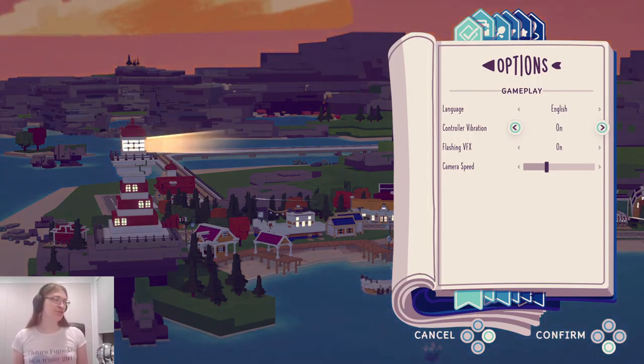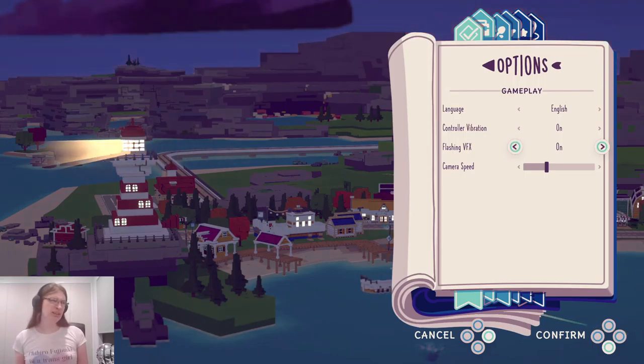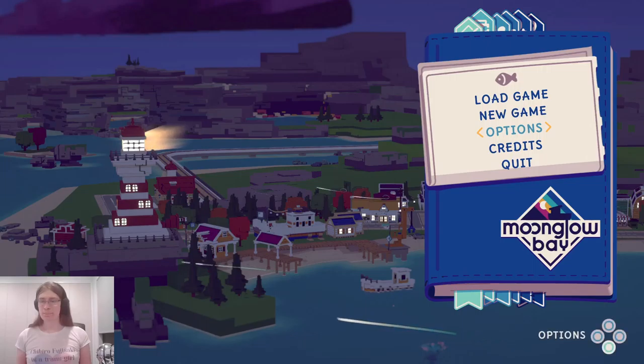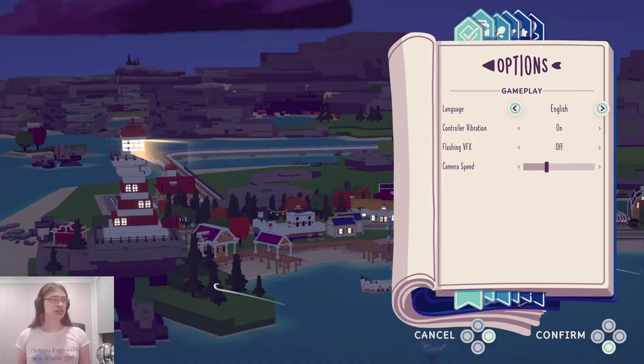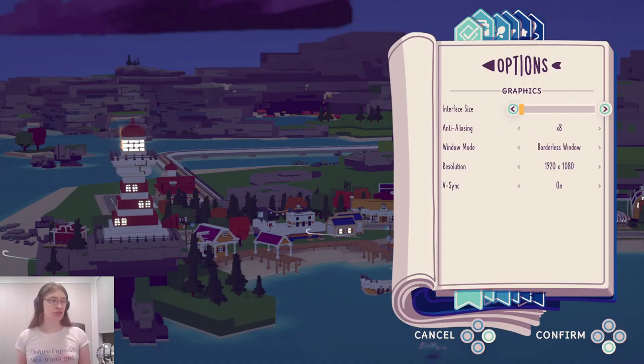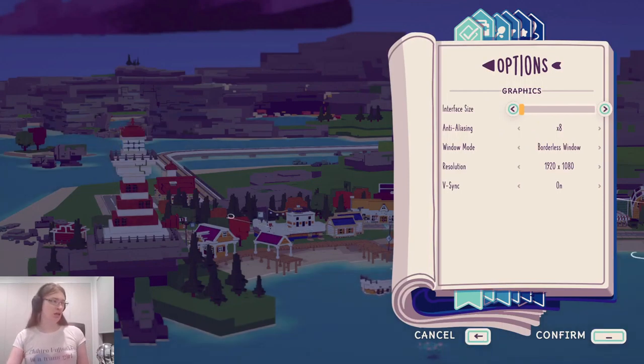You can turn vibration on and off. Flashing, I might just switch off just because there's no real reason to have that on. Just to make it a little more watchable, I suppose. Then you have your graphics settings here. I might dial down the game's volume just a little bit. There we go. It was just peaking my meters over there.